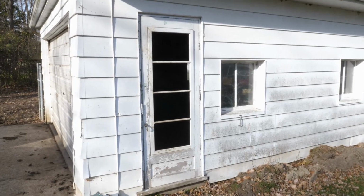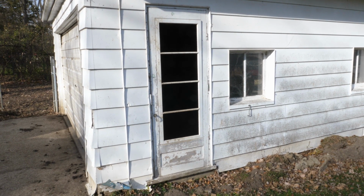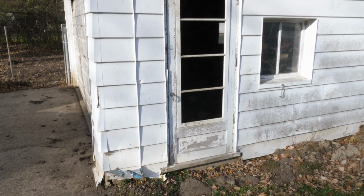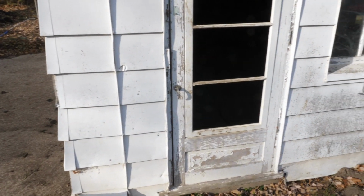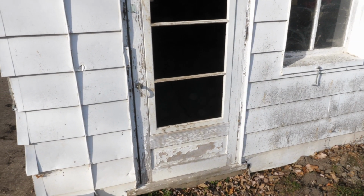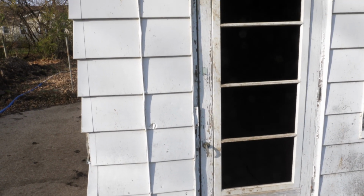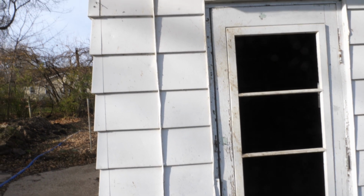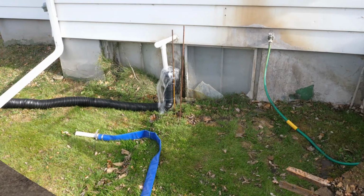And then the next project today is I'm going to change this door. At least change the rough opening today, and then probably tomorrow hang the door. I'm not real sure what was going on here with the little part in the siding. But this door is an odd size. I'm going to put a 32-inch door in here. So I'll be tearing all this out and reframing this. I'll probably tear the siding off back to that parting line, and then we'll find out what's underneath.